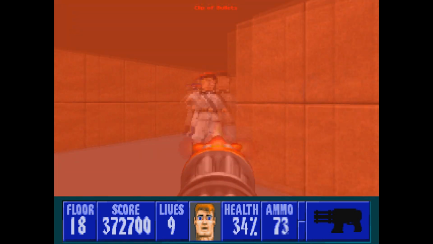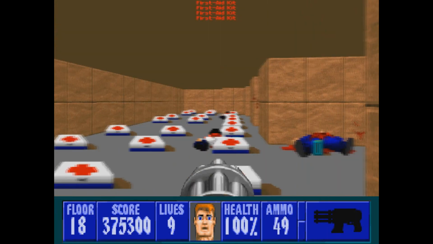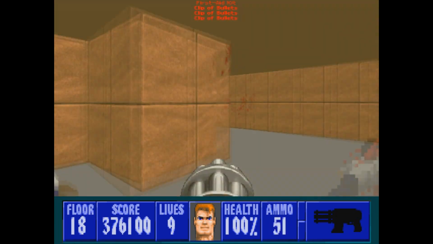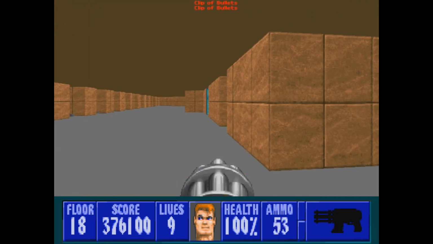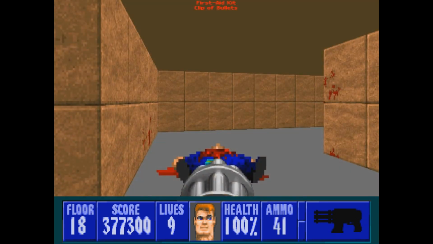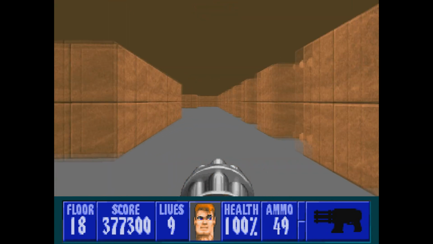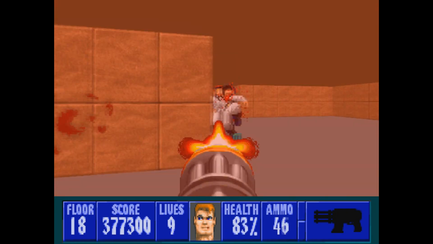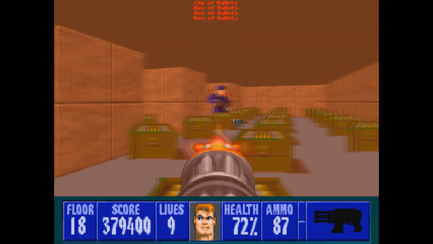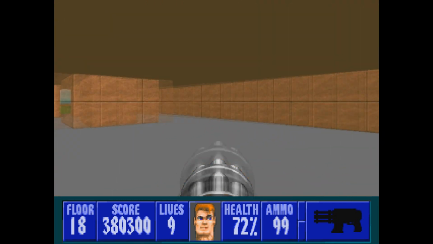Leon! Okay, we found the health. Okay. This is the start. Let's take out some of these enemies. We need to head around and find the ammo as well. So let's do that. So we've got ammo here. And health on the other side.